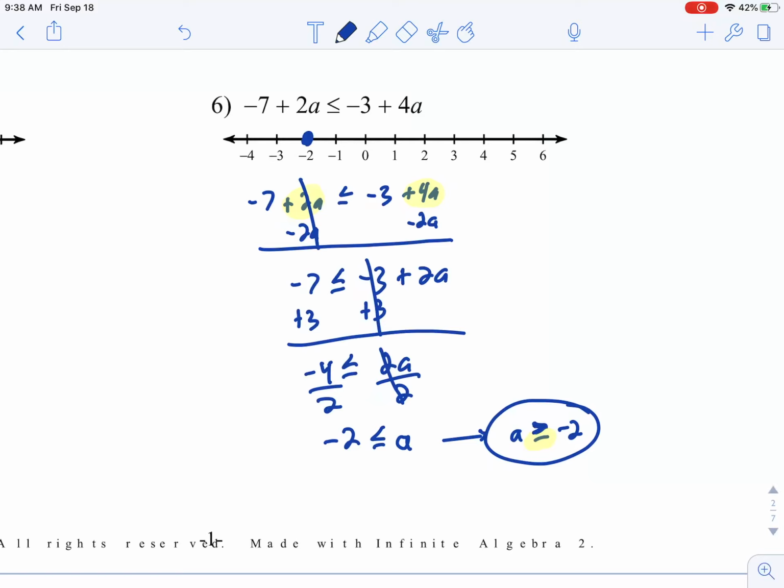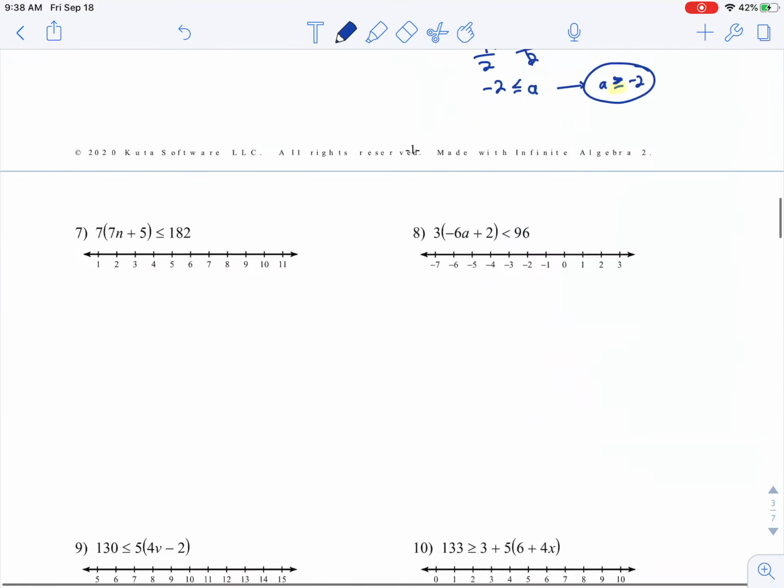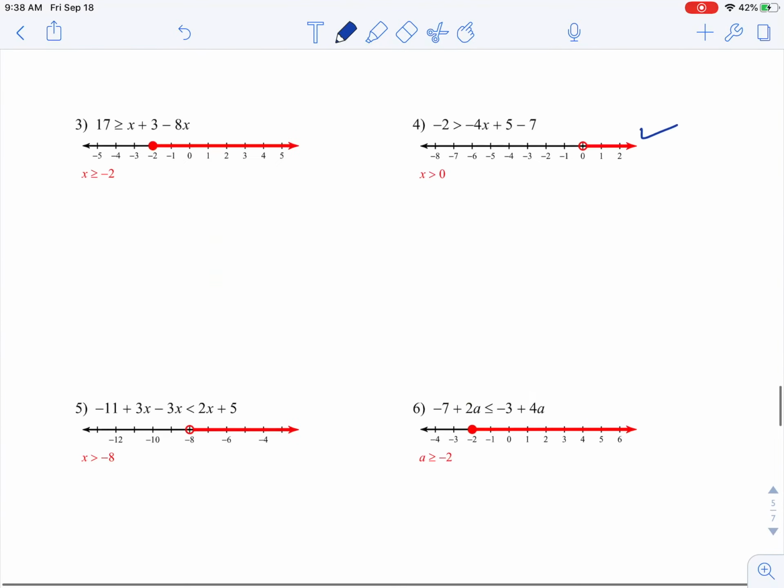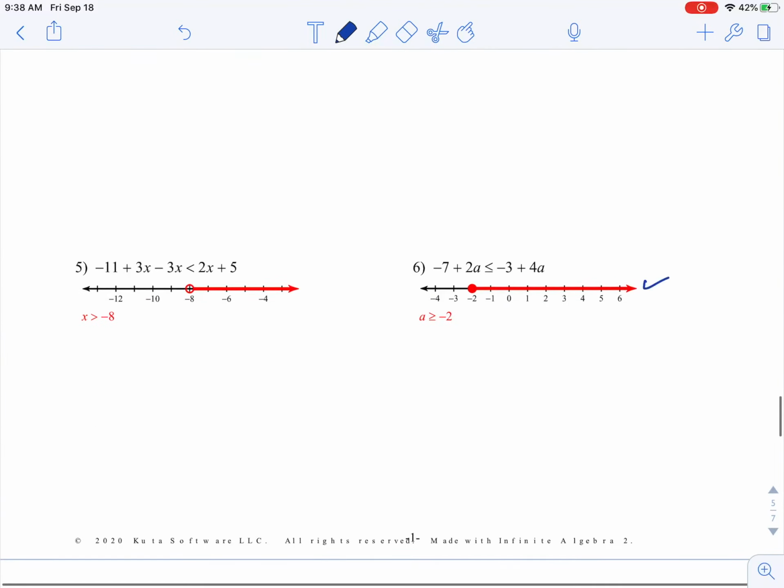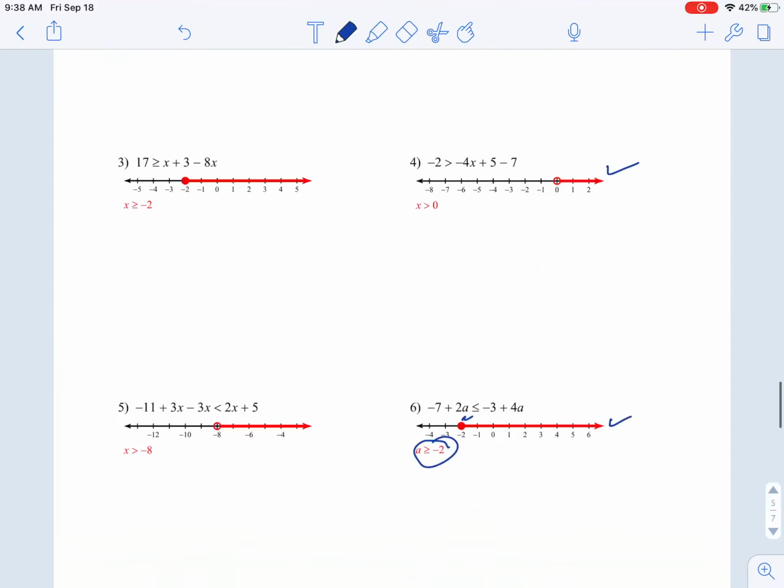This inequality points to the right. The right is the greater than side of the dot, so we shade to the right. And there it is. And you could get fancy. You could use like your iPad's highlighter to do the shading if you want. That looks pretty cool. Let's check number 6 and make sure I didn't mess it all up. Okay, there it is. Dot, arrow in the right direction, and the right answer.